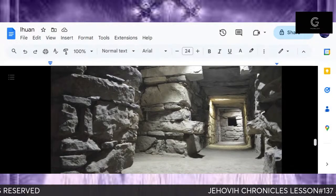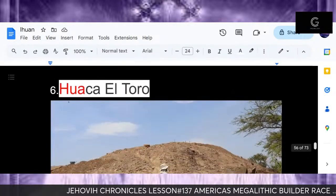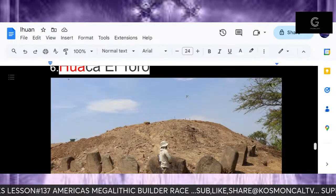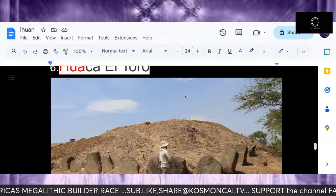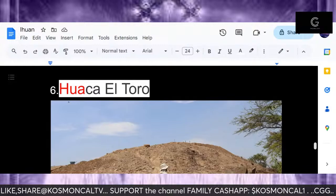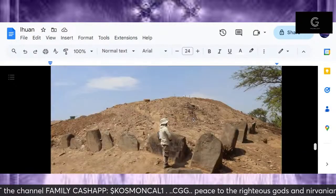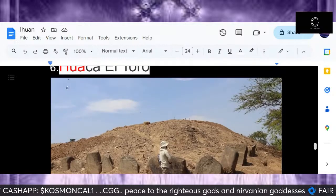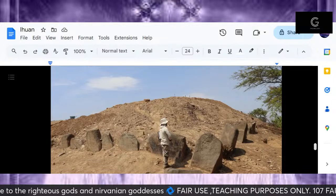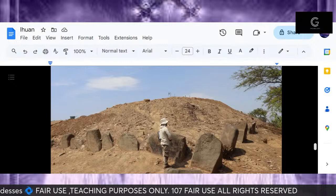You didn't always have the knowledge. Somebody had to give us that knowledge too. Right? You went on to master it, but you didn't create it. We got to humble ourselves, bro. Remember, we got both. We the teacher and the student. But what about Huaca del Toro? Right? Everywhere we see that Hua, we're going to see megalithic structures. And then remember, he said, don't worry about the big stuff. Worry about the little stuff outside the city. You see the mound?